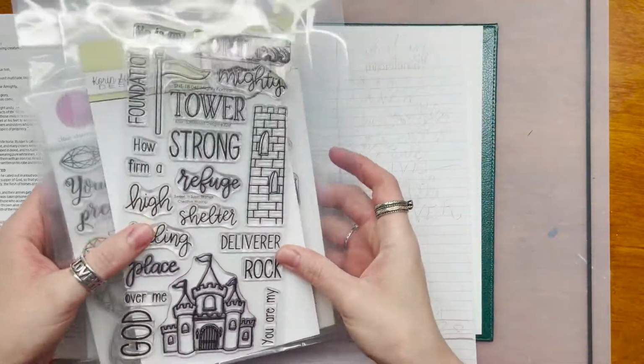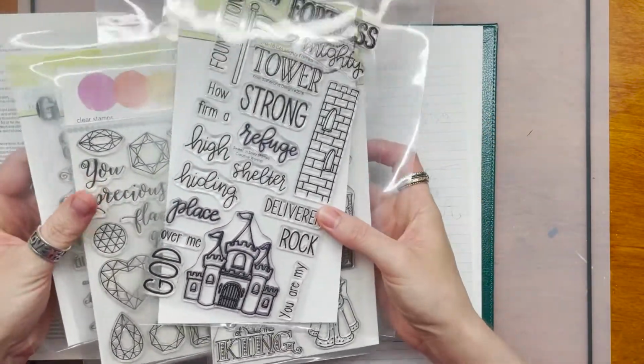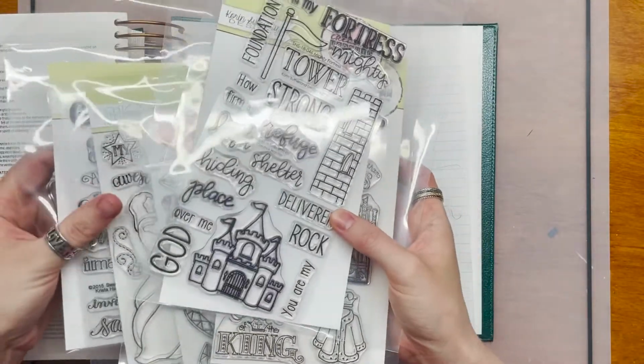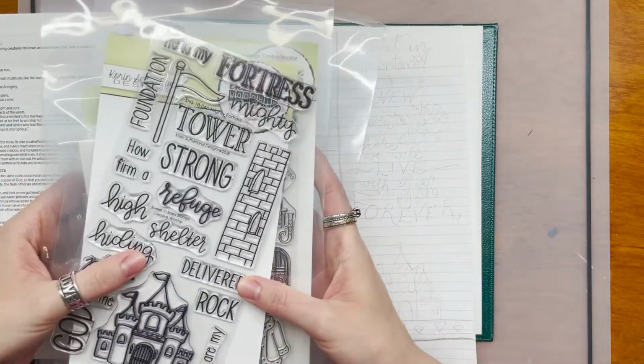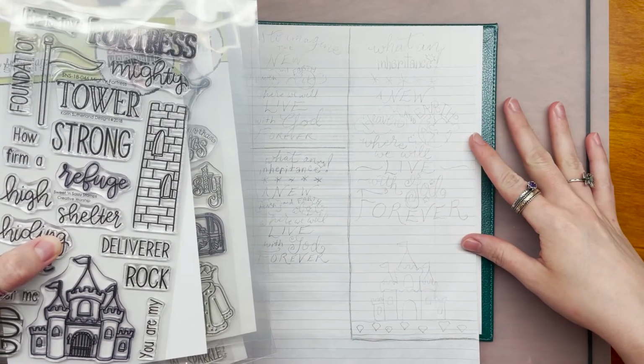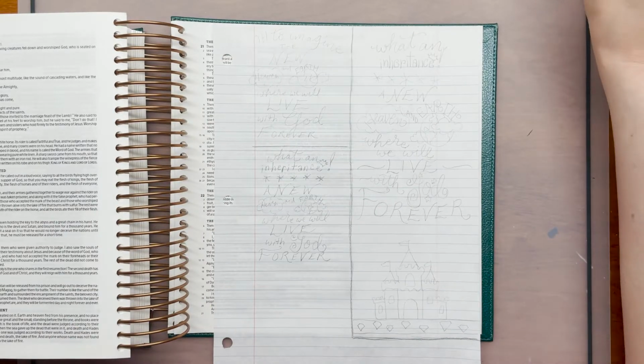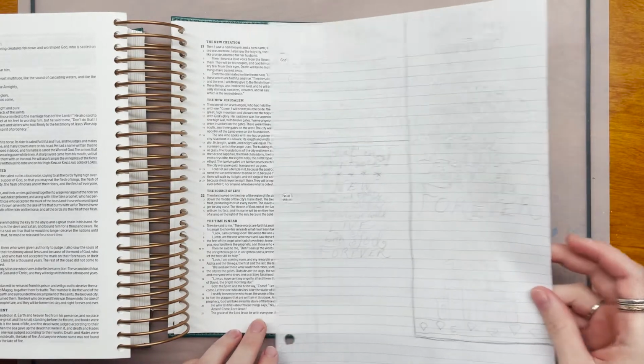And I'm pulling stamps from several different stamp sets. You can see I've got a castle, there's some stars and some different words, and they're all going to be incorporated in between the hand lettering, so I filled in the words that I didn't have stamps for with the lettering.